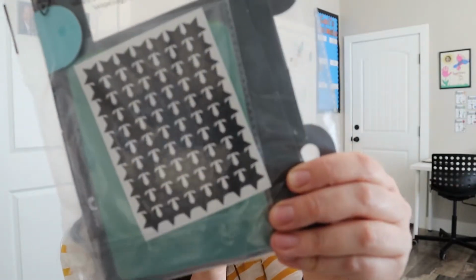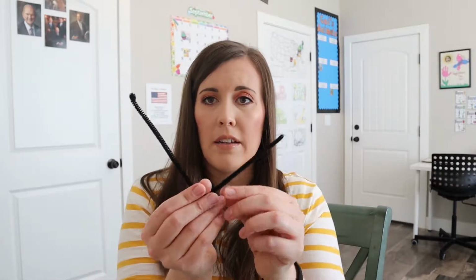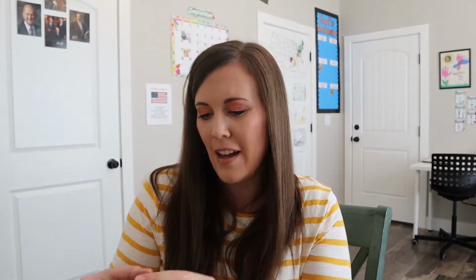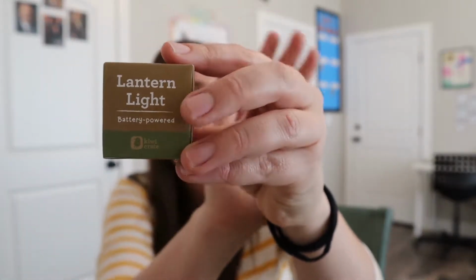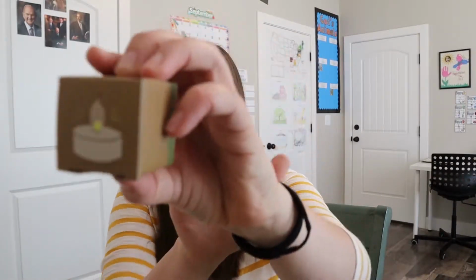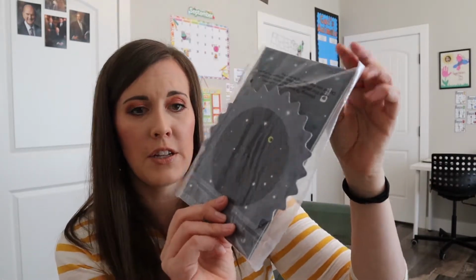It's hard to tell in there, but this looks like it's for that little lantern that we saw in the book. And a little antenna, no, I don't know, maybe it is. And oh, this is a little lantern light, so if you can see that. And on the top, that's what this is, one of those little lights. And then some more things to build for constellations. So this looks really fun.